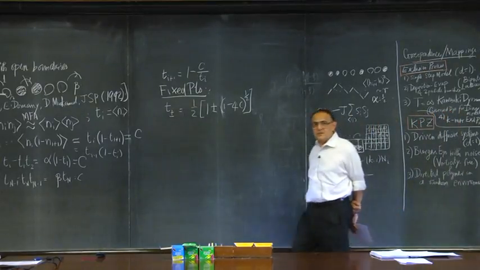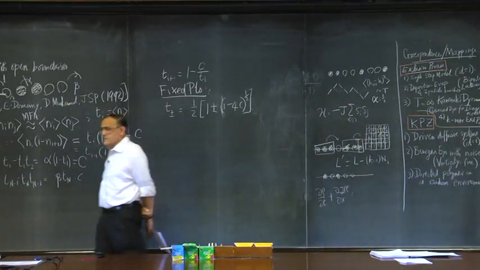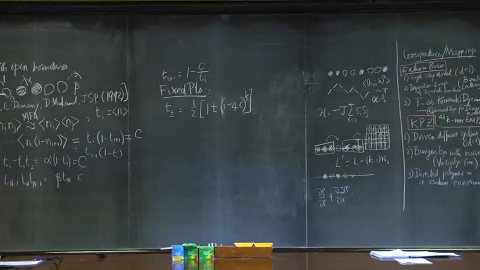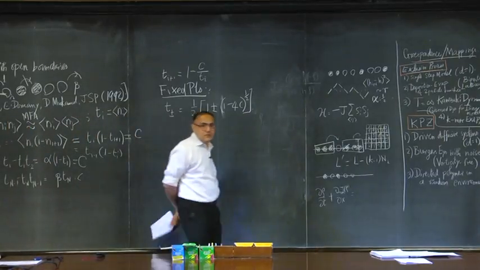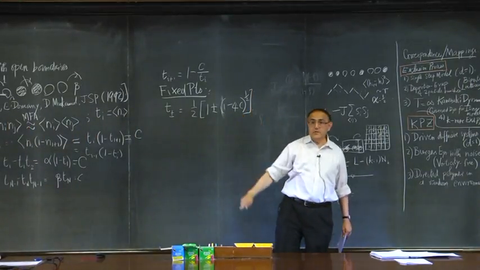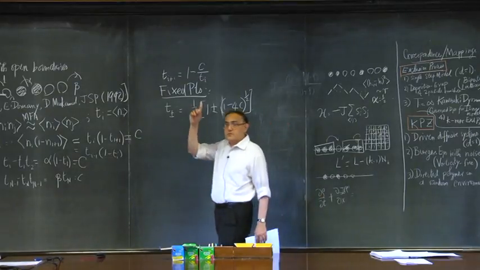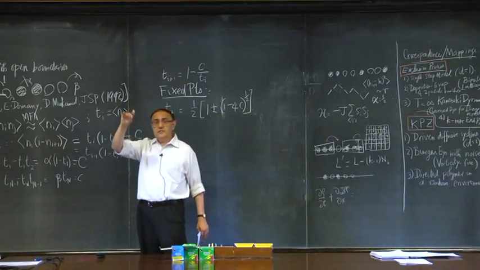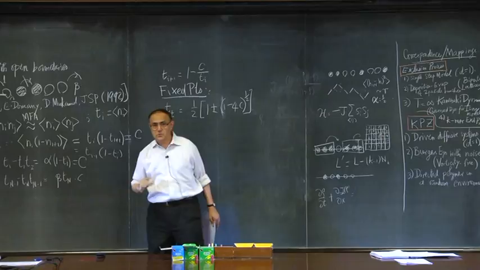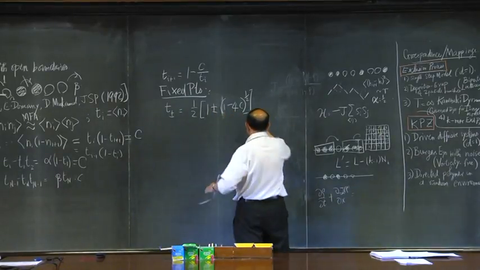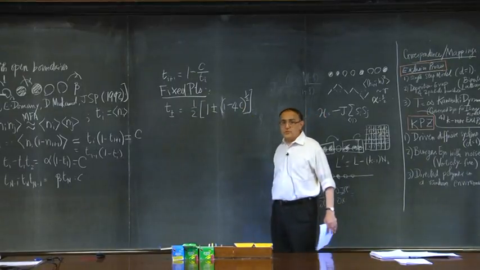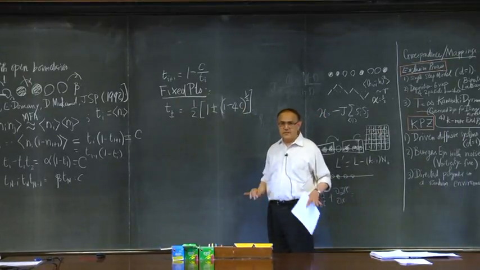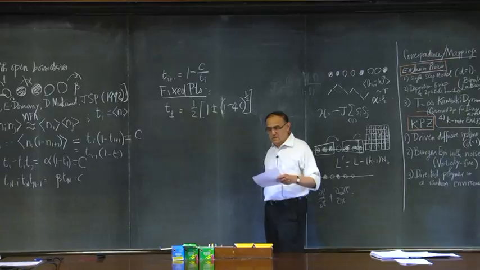So this immediately tells you there's some range of c which is sensible, which is c less than a quarter. By the way, remember the quarter was the maximum current we had in that periodic boundary condition case, because J was something times rho times 1 minus rho, and it was largest at a quarter. So fortunately, we are at least talking about smaller currents, because otherwise this root will become imaginary and then we would not know what it means.